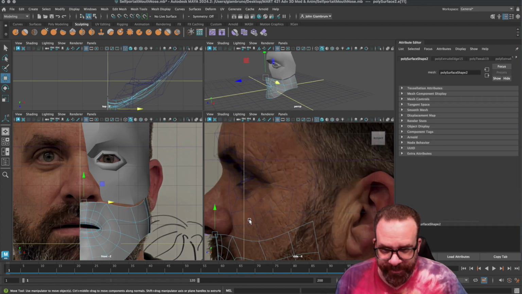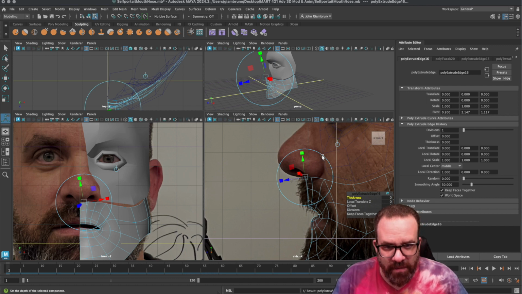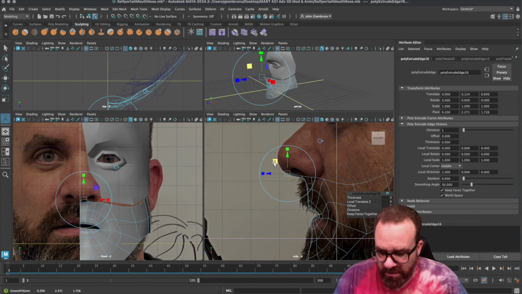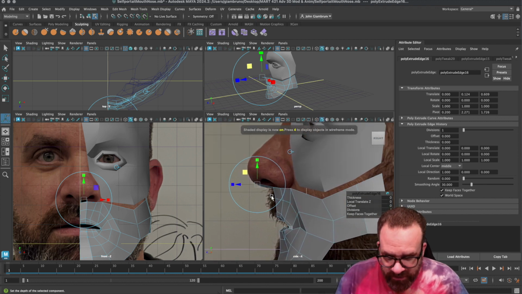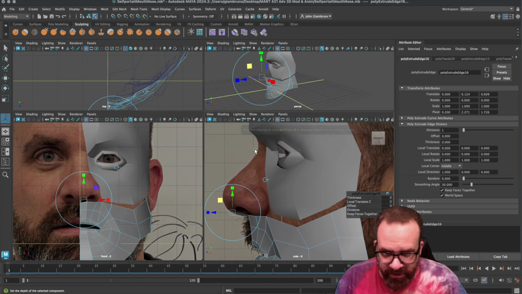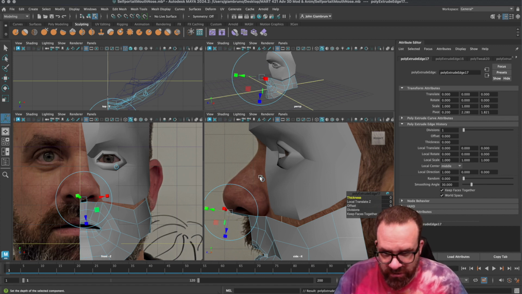Here we go. So I'm going to hit Command E, and I'm going to just move this guy along globally to about right there. I'm going to hit 5 so I can see it a little more clearly, and I'm just going to trace my nose. I already know I'm going to go over 6, so I'm going to run into a problem. I did that very cleanly up here. So anyway, extrude. I'm going to hit global.